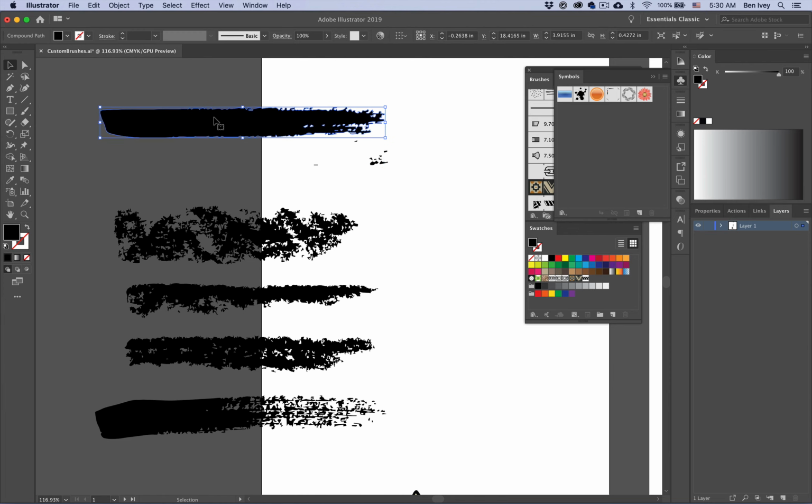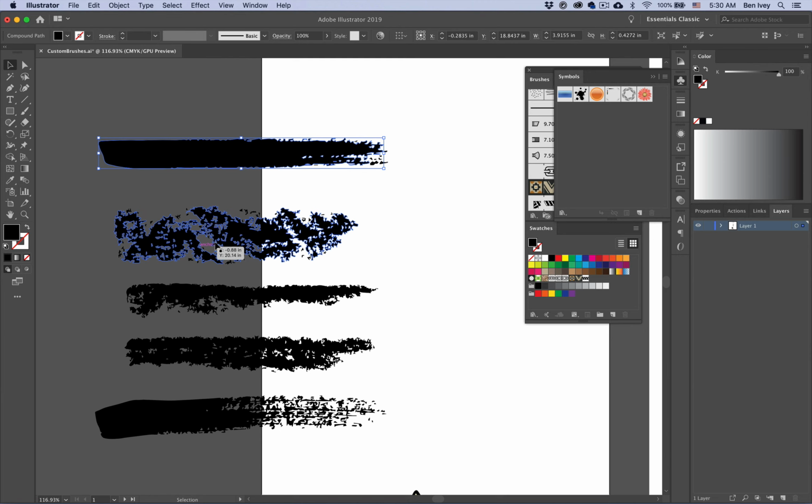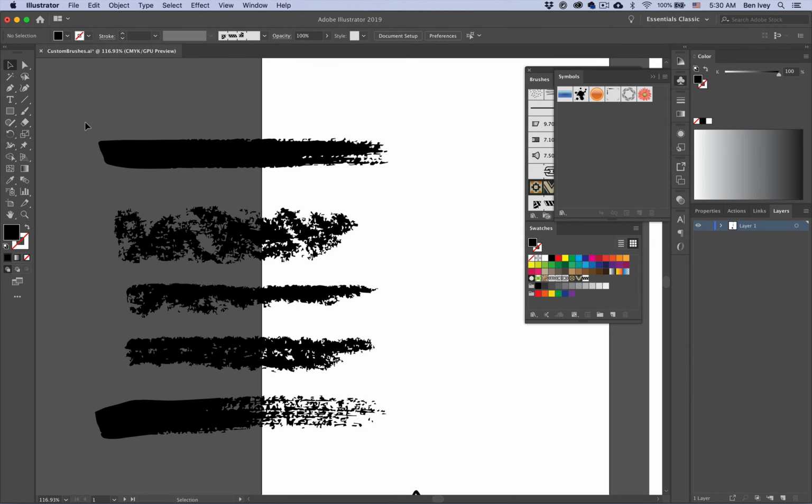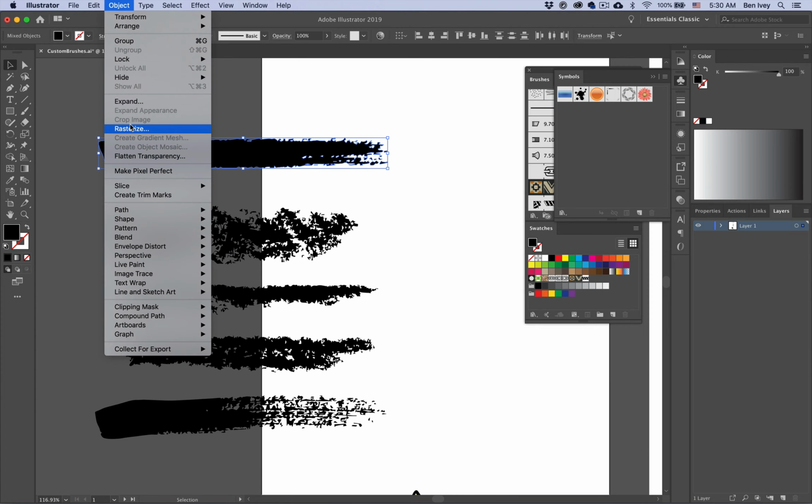One particular issue with this is that if you've got a really rough brush, like this one here, and you drag it off, there's still going to be some other little leftover bits that were ungrouped but still not part of this brush. So the last thing that I like to do is select the entire brush by clicking and dragging over it, then go up and group those back together.